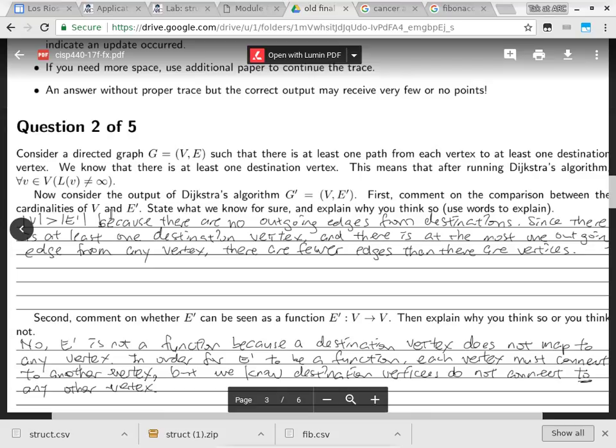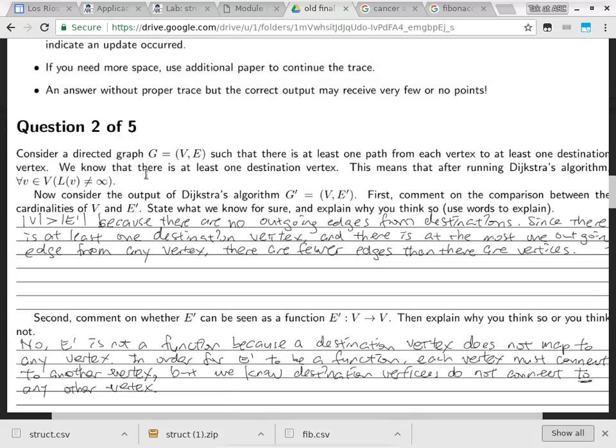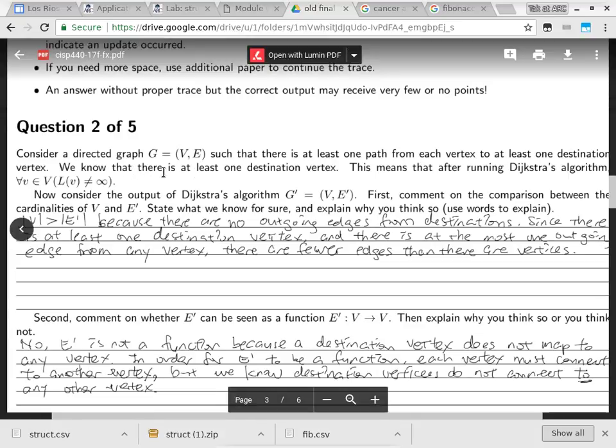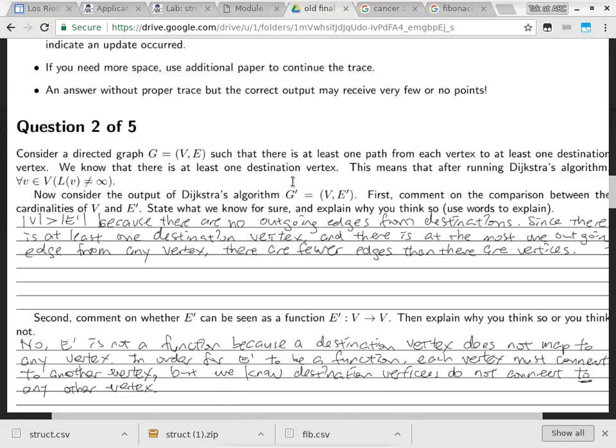Yep, that's it. The only condition that you need to change to make that happen is that instead of saying there's at least one destination vertex, you say there's exactly one destination vertex. That constraint will make the graph a single tree, and because every vertex connects to the root of the tree, the number of edges will be the number of vertices minus 1 exactly.